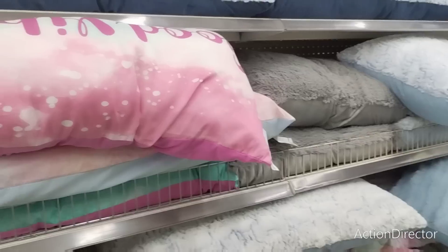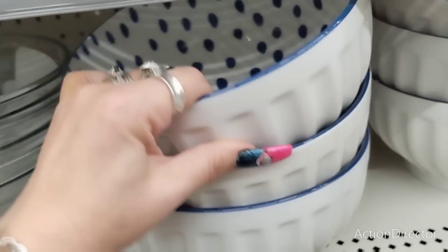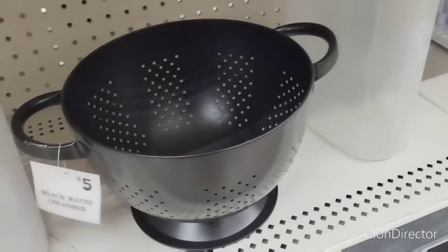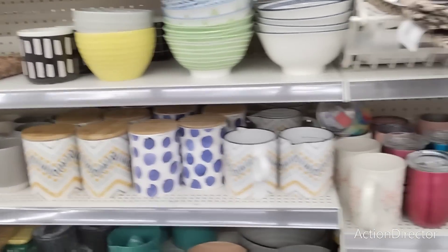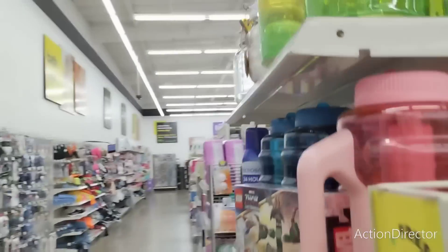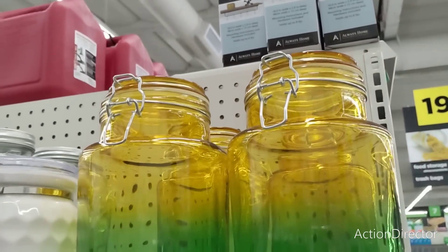I'm definitely glad I ditched Dollar Tree — I walked in and asked them if they have any Halloween items and it was nothing, nothing, nothing. They have some new ceramic bowls in indigo blue and white for $5 — not going to break the bank. This cute matte black colander is $5. Not a whole lot new in the kitchen section, but they just pulled out a ton of new stuff. These tri-colored pantry jars are cool — kind of very autumn-esque with that celery green and the yellow.